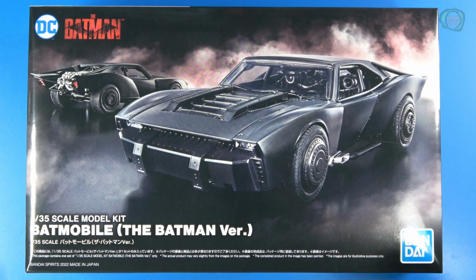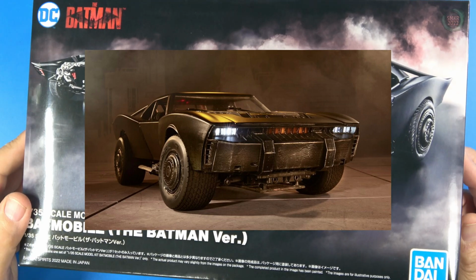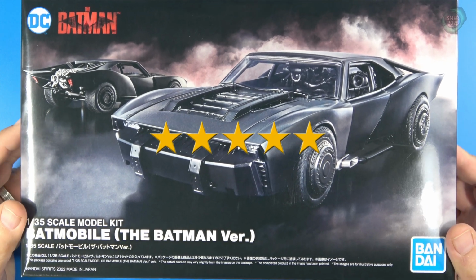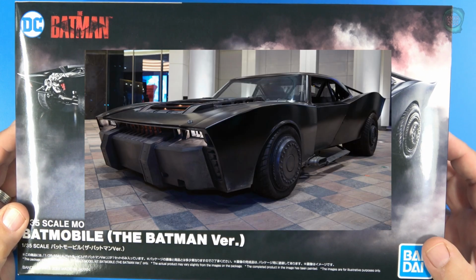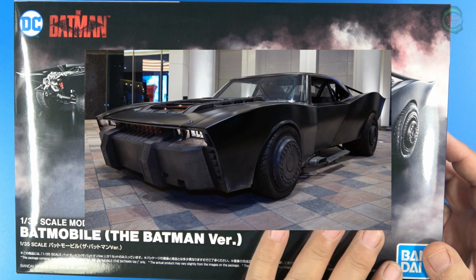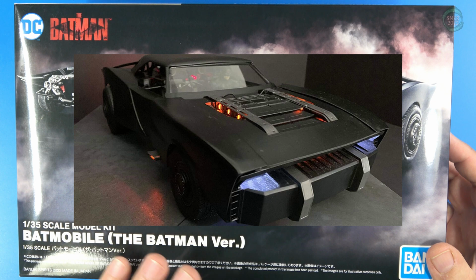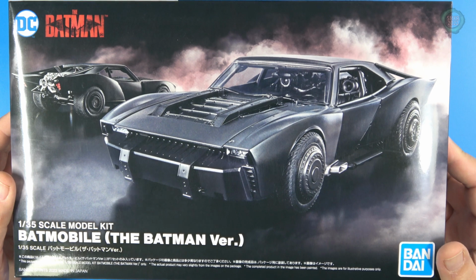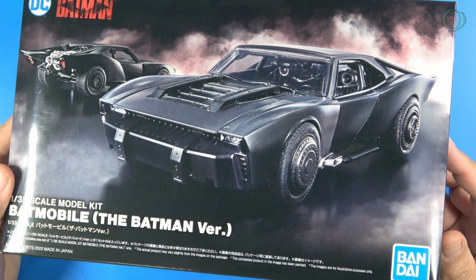And there you have it. That was an open box review of the Batmobile by Bandai. And after seeing build-ups of this out there on the internet, I definitely will give this kit 5 stars. It's full of parts. Looks like a lot of fun to build, and looks like you could do a lot with this. Not only could you build this box stock just like the Batmobile of the Batman movie, but you could do what you want with this too. You could do a Road Warrior type car, or you could do whatever you can think of. It's pretty cool for that.